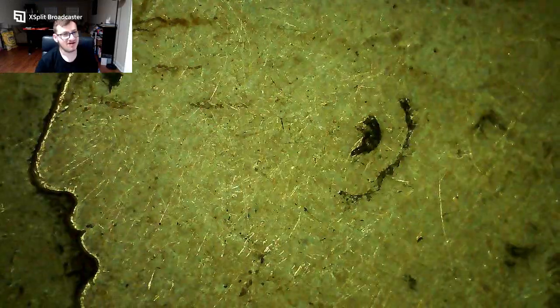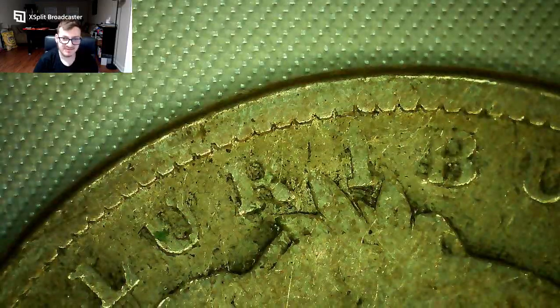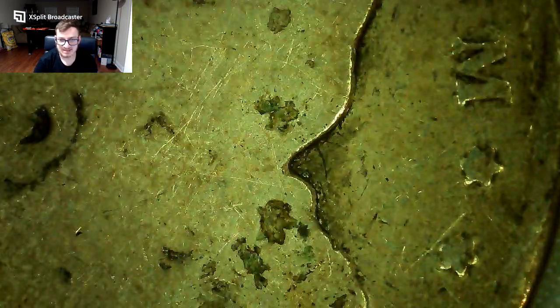And then I'll show you the other coin that I got from that dealer who's there. It's a very, very worn Morgan dollar, and many of you are probably thinking about a date in mind, and you can all put your comments down below what date you think this Morgan dollar is. Really worn. I do buy Morgan dollars, even though they are pretty ugly sometimes. But you know, silver is beautiful to me, especially a Morgan dollar. 1921. Yeah, this is the last year. They made these from 1878 to 1904, and then in 1921 they made a bunch of them. I did get a pretty good deal on this because it is a really worn 1921. Usually you would see a really worn 1800s one, not even a 1901 or 2.